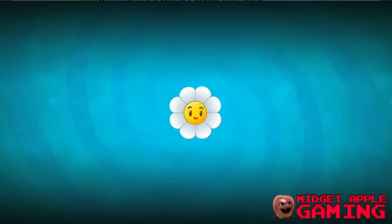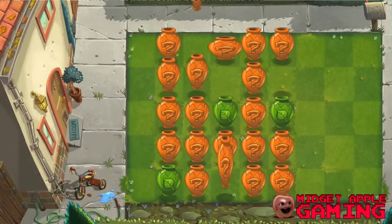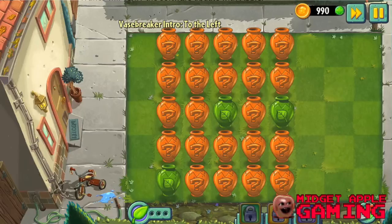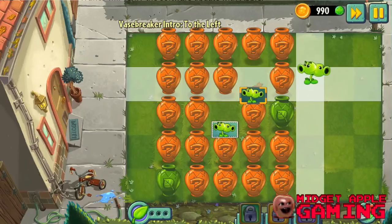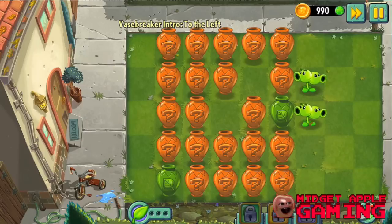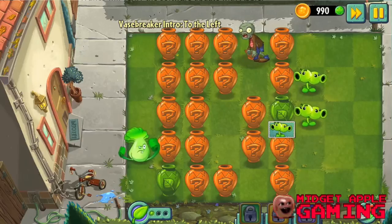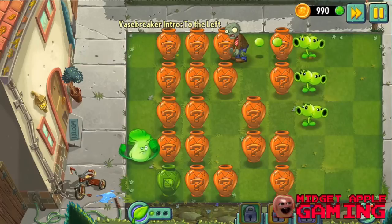So let's go. Let's go with another. Let's just keep going. Let's go with the flow, Joe. Let's see. We're shooting backwards. I'm assuming that I'm going to want to put stuff on this side, because we've got double-sided pea shooters, which are pretty good. Okay, I'm going to punch some groins right here. Oh no, I put it in the wrong place. Okay, good. We can put that right there.